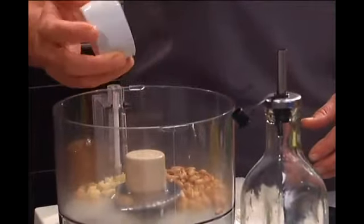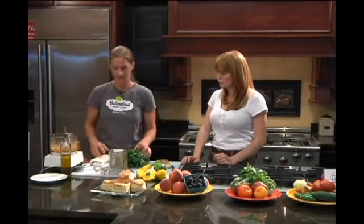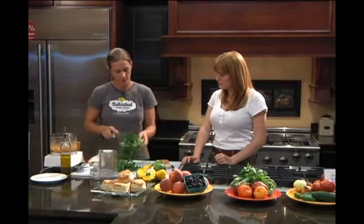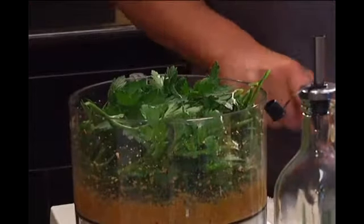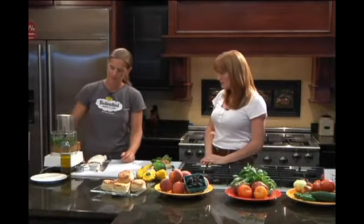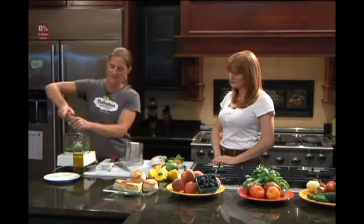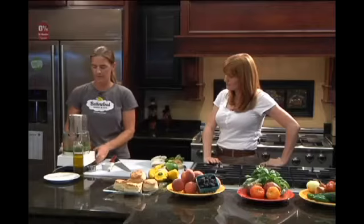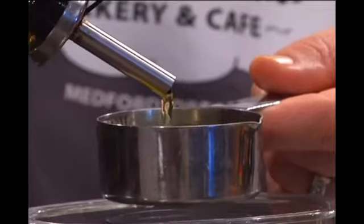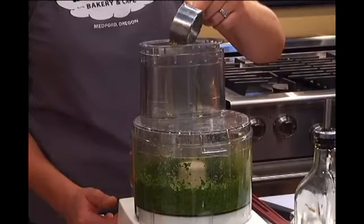And then I've chopped up a clove of garlic, and you want to blend that. Once you've got that nice and finely ground, I take my knife where the stem meets the leaves and just shave them off. Throw in that whole head of Italian flat leaf parsley and puree it all down. Let it go for a little bit. When it's pretty much all blended together, you can add salt and pepper to taste. Then while the processor is running, I'm going to use this shoot here to add olive oil. For a head of parsley, about a quarter cup of olive oil is a good amount. Pour it in slowly and let it come together. And there you have it — we've made our parsley pesto.